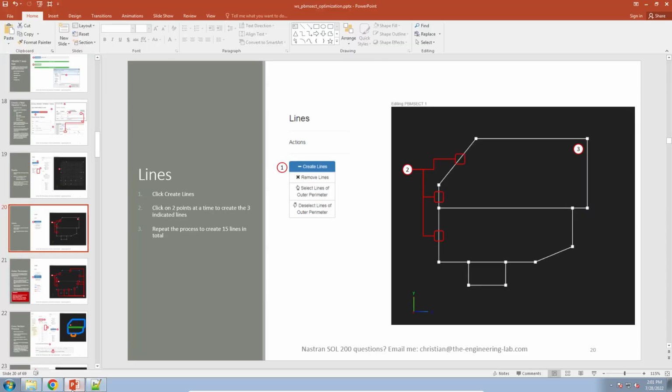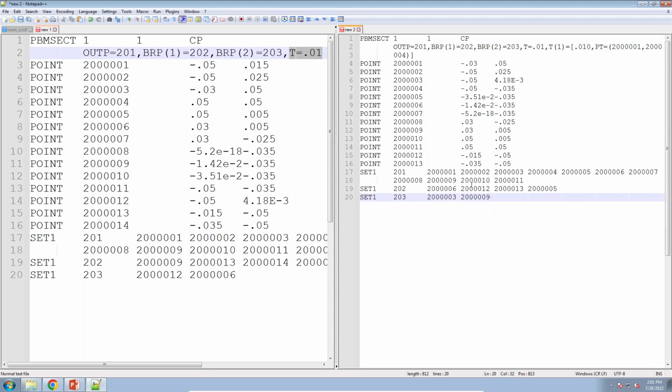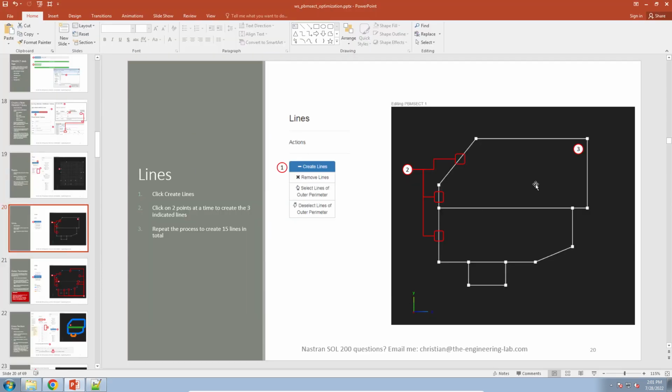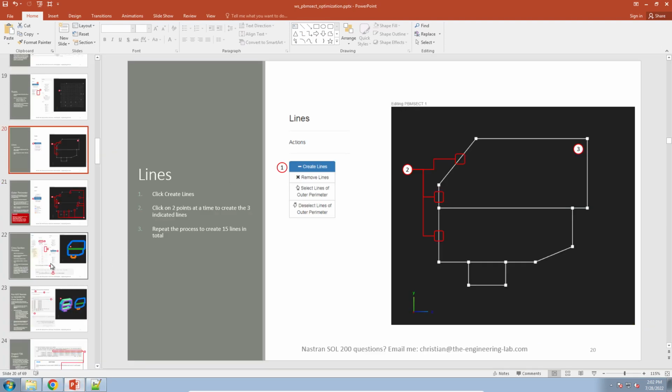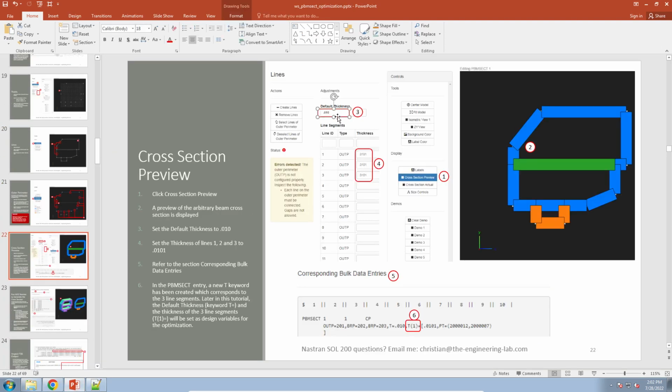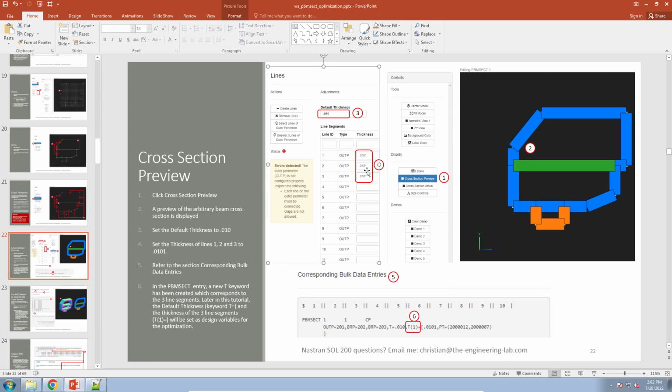So now in a moment, when I perform the optimization, I'm going to perform a thickness optimization for this separate thickness. So here, let me go ahead and look at what we have left. Let me look at my notes just to make sure things look good so far. So here, I'm going to use a default thickness of 0.01 and then a thickness of 0.010.